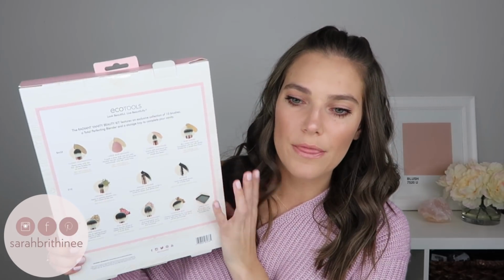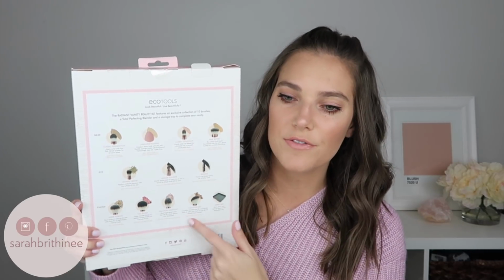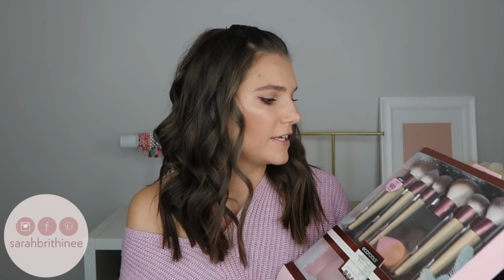Also, I should note on the back of the package, it does have each brush and what it's for and how you can use it. But I believe that you can use brushes for whatever you want to use them for. So I don't necessarily think those are the only things that you can use them for. Also on the front, it says it's an $80 value. And like I said, it is $50 at Ulta. I will link it down below in case you are interested in it.